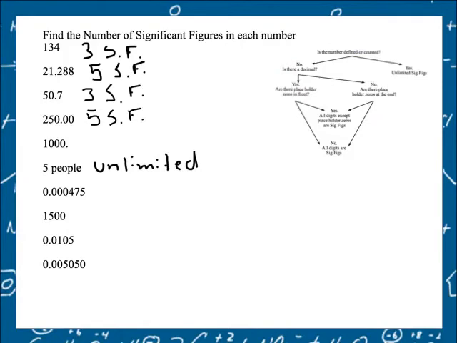Now, you might ask, why should I be writing 250.00? Why don't I write just 250? This is the whole point of significant figures, is that you are communicating that I took the painstaking effort to measure this value all the way out to the hundredths place. And so it just happened to be 250.00, but I'm confident that it's 250.00 all the way out there. So that's why we would report this and not just report it as 250, because that's the whole point of significant figures, is to express how precisely you know that value.